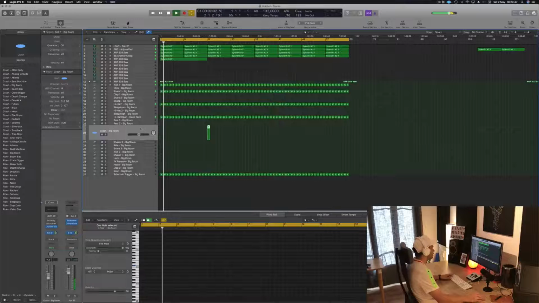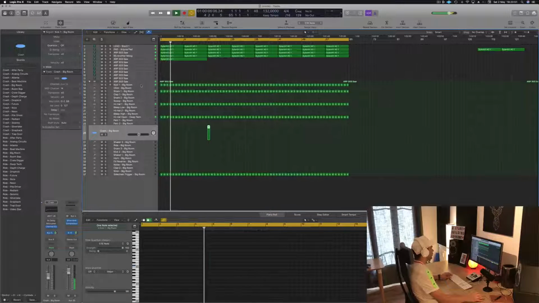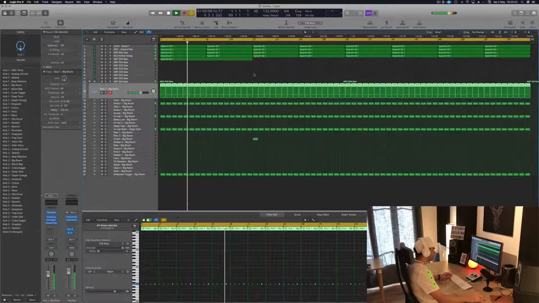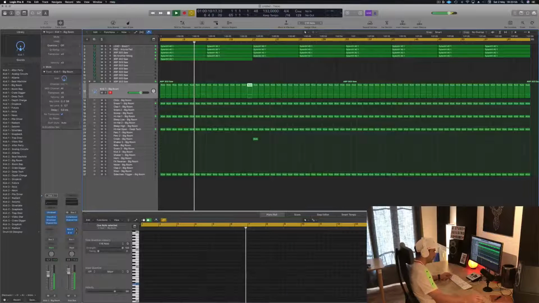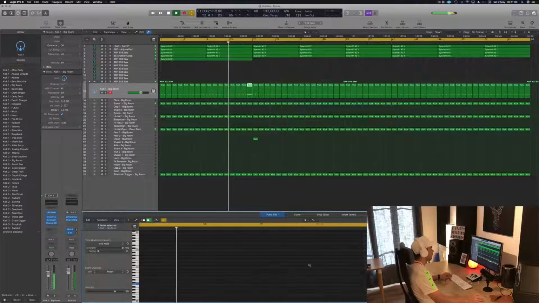So we have the riser, and at the end of the riser we're gonna have a crash, and we'll go even further and do a little bit of a kick drum roll to exaggerate, to amplify this moment like this. I think that should be good.